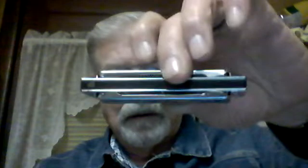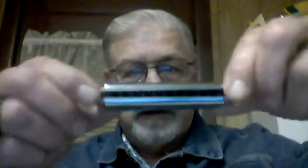Now there's two models of this. You have the T420, which is this one right here. This is your traditional harmonica style. There's brass reed plates with phosphor bronze reeds, and they're sandwiched on a polymer comb. And this is called the T420.